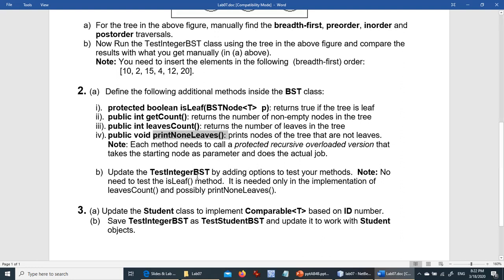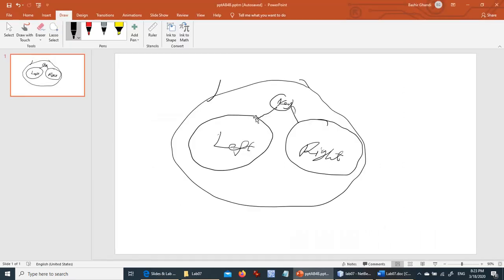So again, this really is very straightforward, because we already have methods that can print all the elements. The traversal methods print all the elements. For example, if you take the in order, it will print all the elements. Okay, how is it printing all the elements? As we already explained, it prints the elements in the left, then it prints the key, then it prints the elements in the right. Now printing the elements on the left and right are just by making a recursive call. So now all you have to make sure is, when you are printing this key, because actually it is printing the key that is important. In the one that is printing everything, we always print the key. Alright, but now we need to be sure the key is a non-leaf before we print it. This is the only difference.